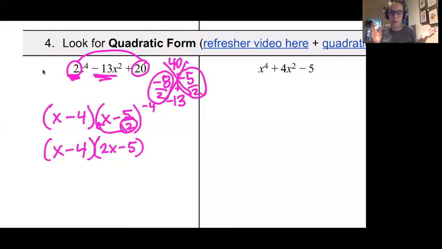That's quadratic form. The one thing I want us to be careful of here is that there is a 4 power here, which means I need these 2 x's to be x squareds instead of just x's, right? The reason that I need it to be that is because I need x squared times x squared to make x to the 4th, just like x times x gives me x squared, okay? So I'm going to look at these.